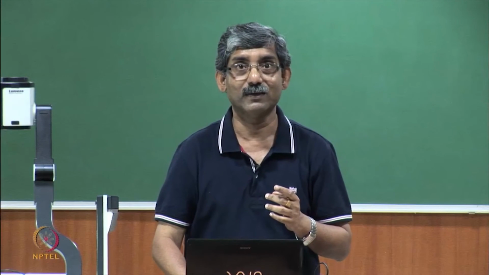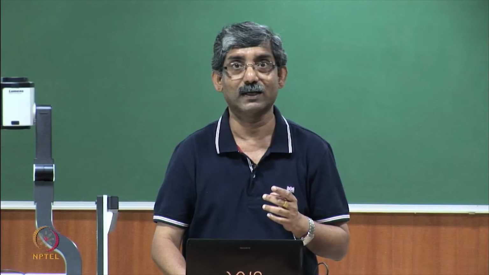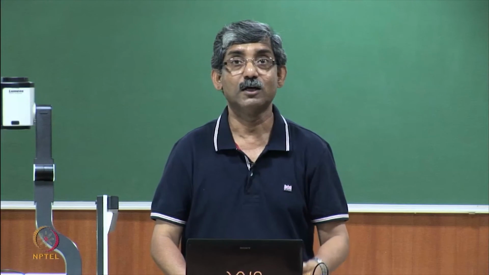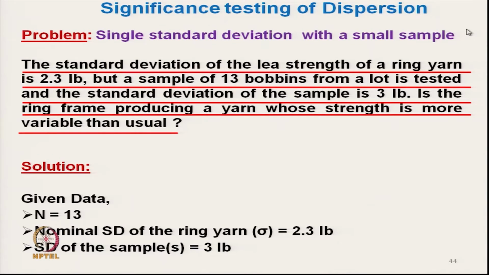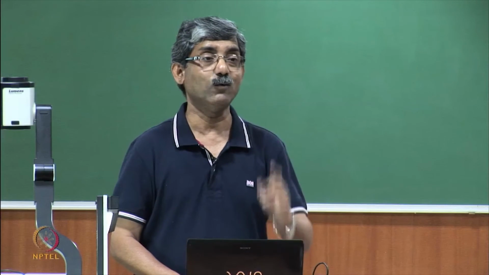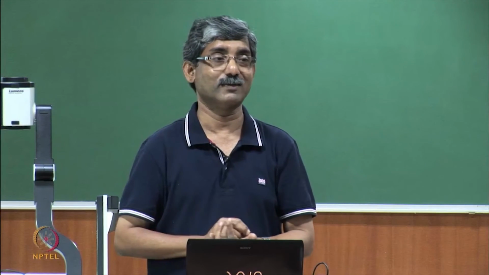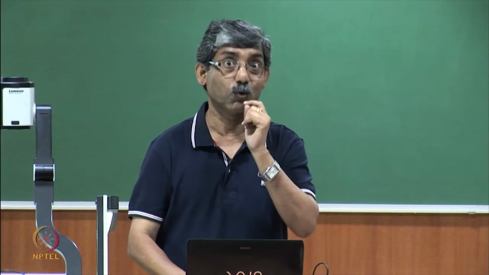In this numerical, I will just come back once again. In this numerical, it is one small sample, and we are comparing with the population, which is larger. The F test can be actually performed if the sample size is small. If both samples are large, suppose our sample size is large, then we cannot perform the F test. Now, the question is why?